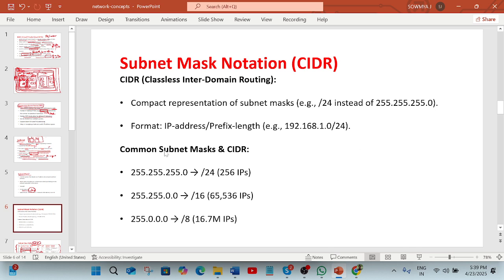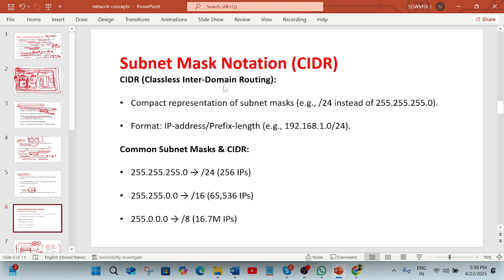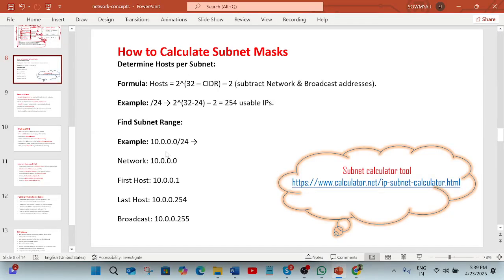I have also shared this in the Word document. Just go through this PPT so you can see again what /24 is, how many addresses it contains, how to calculate this, and what the common subnets are. You will also have a formula here for calculating the number of IP addresses, and a website tool. Here are also some examples. You can use these examples, and you can also try the calculation on your own.